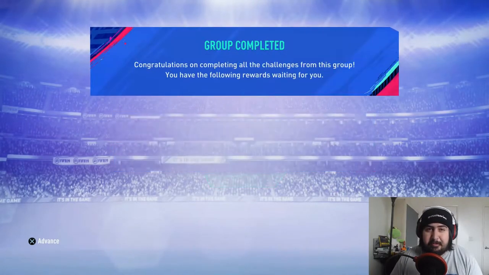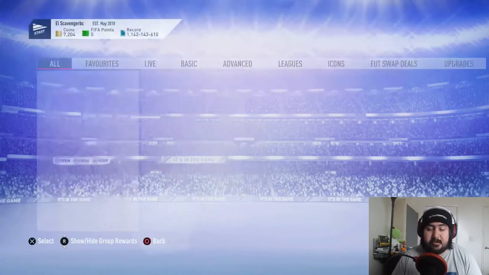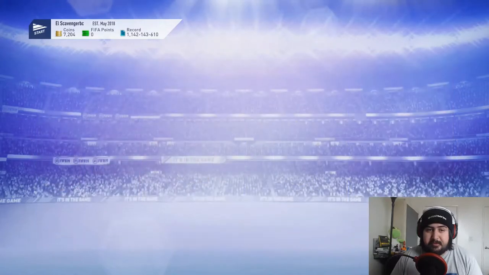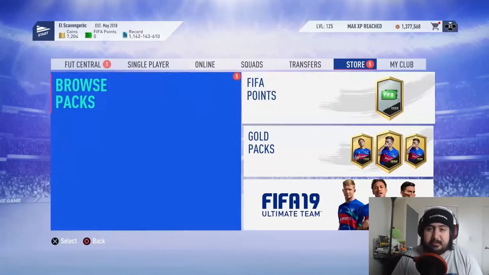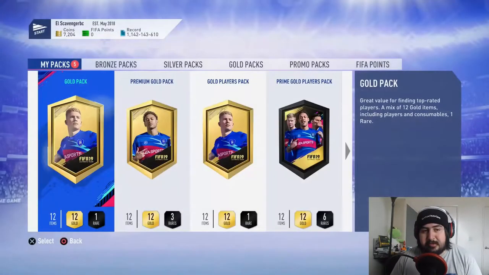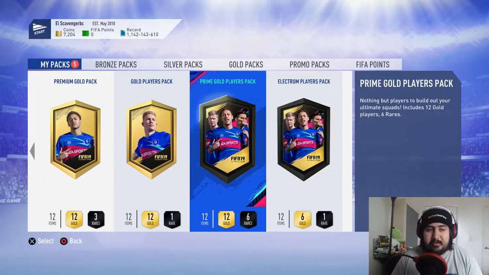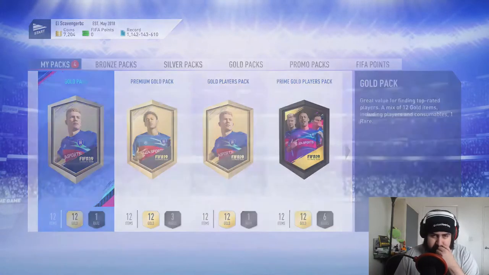Depending on what we get from these rewards, you guys might see some player picks. Let's just see how lucky we get today. If we get something insanely lucky, we might only see a couple. We're going to see player picks all in all at the end of the pack opening. But let's open up this gold pack and see how many player picks we need.